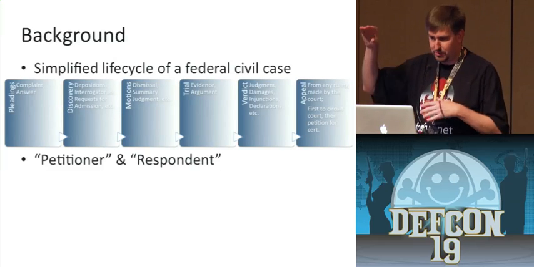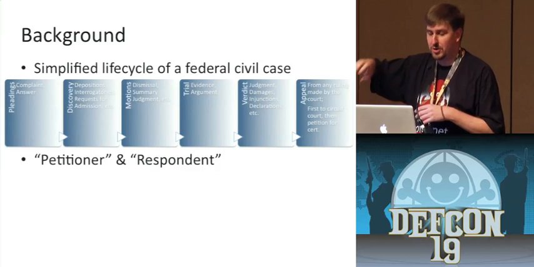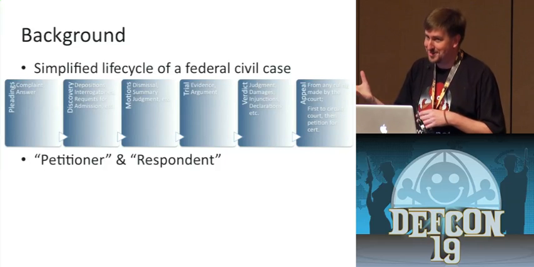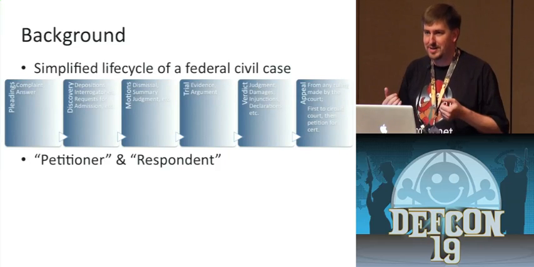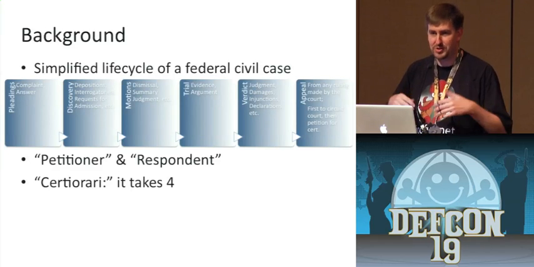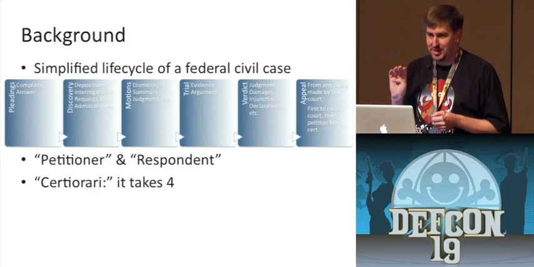And so you usually would, in a federal court, have your trial or whatever procedure at the district court level, and then you're going to appeal to the circuit court level. Then whoever doesn't like what the circuit court did can appeal it and try to get it into the Supreme Court. This is called a petition for certiorari. Certiorari is the writ that the Supreme Court issues saying, yeah, we're taking the case. And it takes 4 justices to agree.